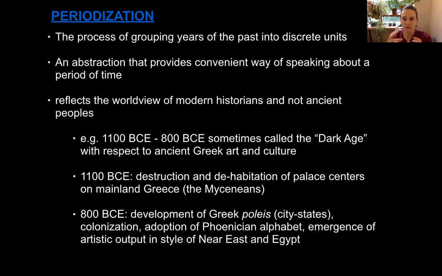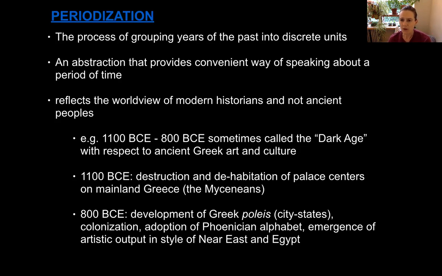So historians who privilege civilization as something that has big buildings, a writing system, and so forth, would think of a period in which you have less of that activity as something negative. And it's not to say that negative things weren't happening. When this age begins, it seems to have begun from some kind of cataclysm, possibly multiple on different fronts: battles, famine, maybe plague even. So a lot of things happening at once. And you can point to different stories that you might already know where there are these breaks with the time that came before.